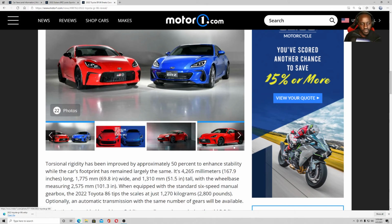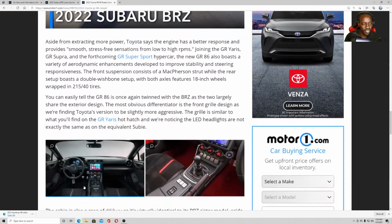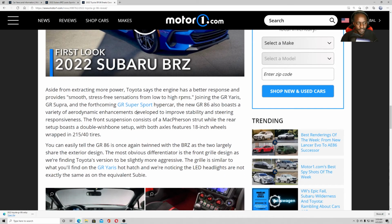And also, the modding community is pretty much huge on these vehicles. You can do so many things on the cars. You can even put a turbocharger in it if you want to for the models that are out now. So I expect the same thing is going to happen with these ones. But I dig it. I really, really do dig it. But if I can get a GR Yaris, that's going to be a game changer. That thing just flies. All-wheel drive, small.